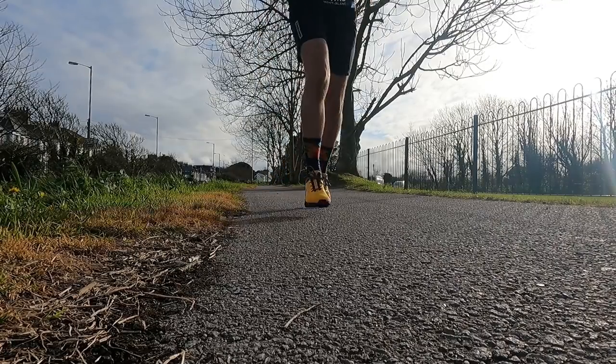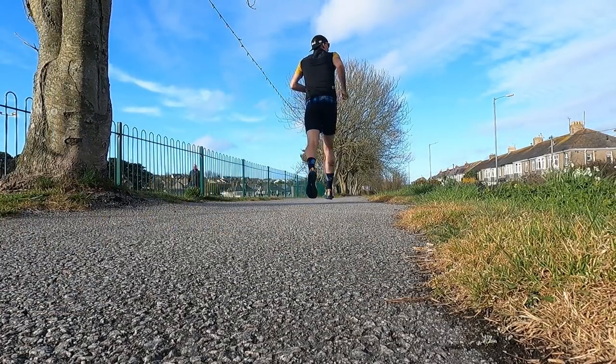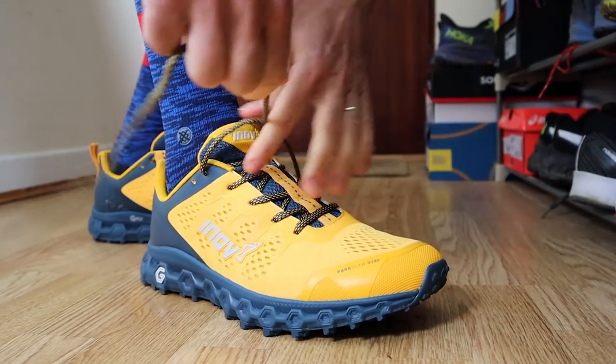As far as the run goes tonight, we've just reached our turning point. With the Park Claw being a road-to-trail shoe this is going to be a run of two halves — half on tarmac and then hitting the trails for the second half. So far the shoe fits really well in a 10.5 UK; in a 10 it would have definitely been too short. The toe box is quite shallow so it doesn't give you a lot of room — creeping up in length makes it feel just right. Lockdown is good around the midfoot and in the heel, though the midsole feels a little firmer than I was expecting for a road-to-trail shoe.